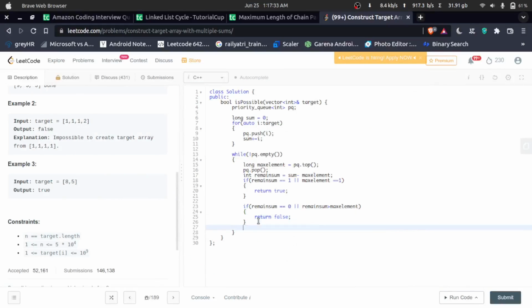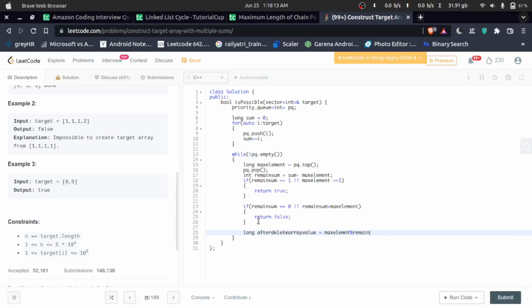And now after that I'll have to update the maximum value, that is, what the value will be after deleting. So the after-delete array value will be the maximum element mod the remain sum.